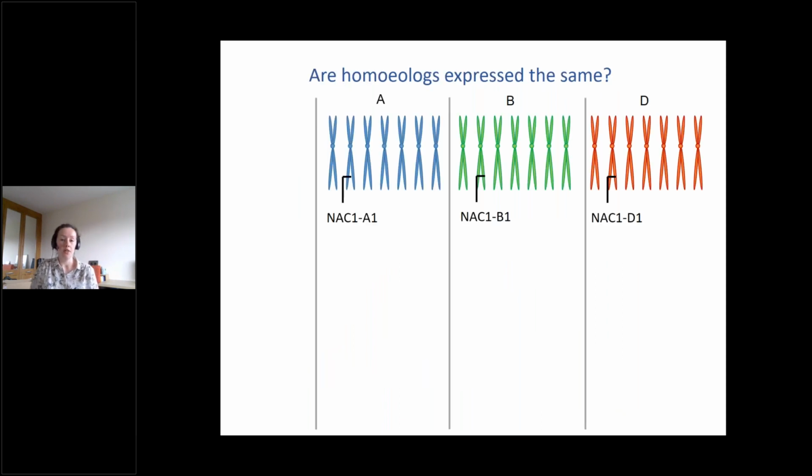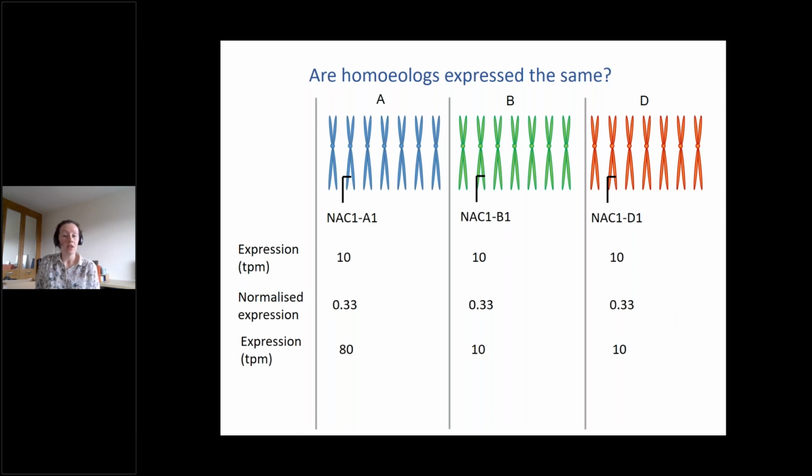So to start looking at this question, we decided to look at the expression of genes that had 3 copies, and this was about 17,000 triads made of 51,000 homologs. So each triad has an A homolog, a B homolog, and a D homolog. And for example, if we have a triad which has an expression level in transcripts per million of the A homolog of 10, the B homolog of 10, and the D homolog of 10, we decided to normalize the total expression of the triad to add up to 1. So for example, in this triad, each of the 3 homologs has a normalized expression level of 0.33.